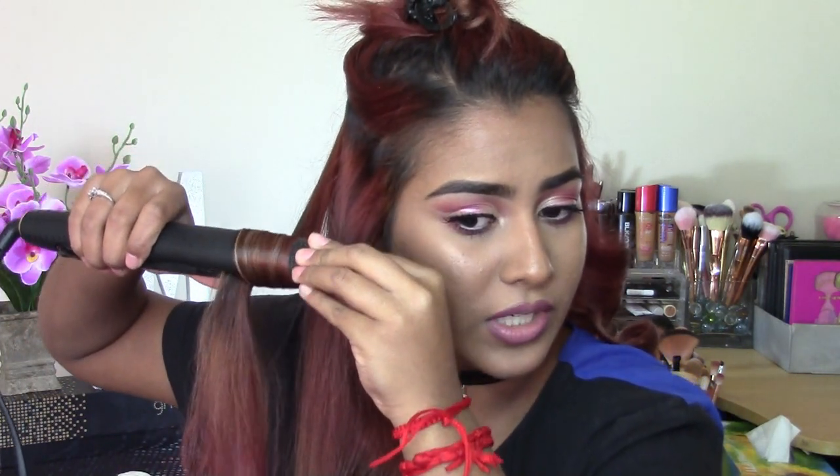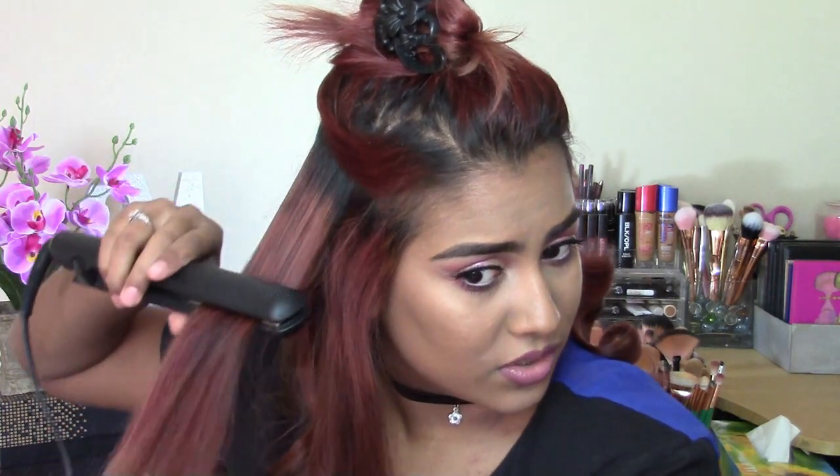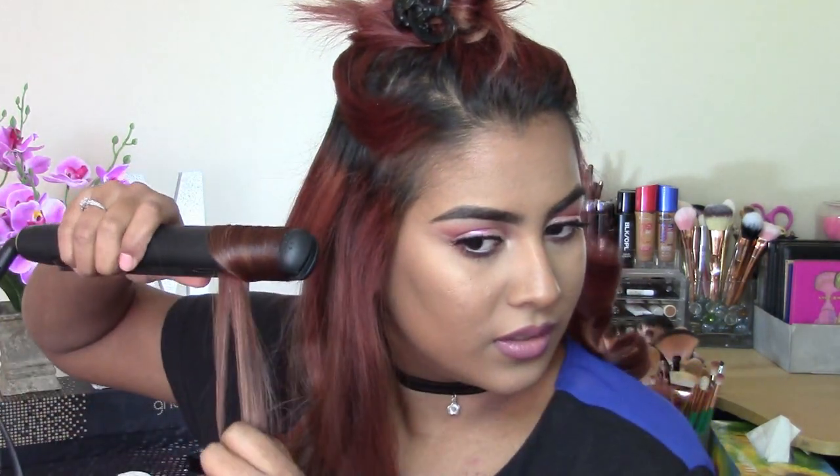You can use whatever technique you want — you don't have to do the press and release method, you can do a full pull all the way to the end of the hair and still get a similar result. I prefer the press and release technique because I don't like pulling at my hair. I'm going to finish off the rest of my hair and come back when I get to the front. When it comes to the curls framing my face, I like to bring them lower down so they're not in my face and not bothering me throughout the day.